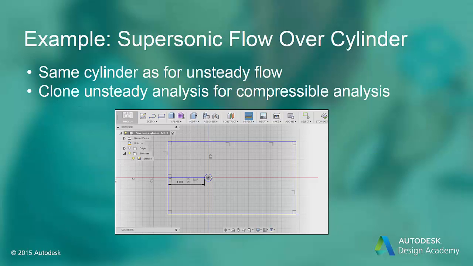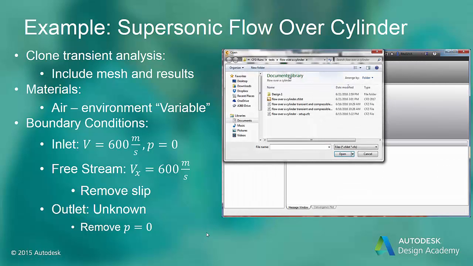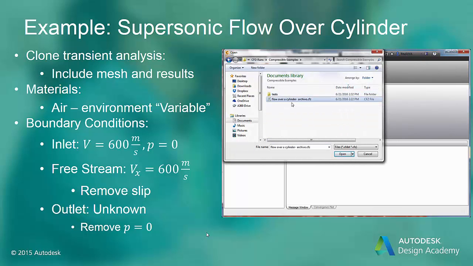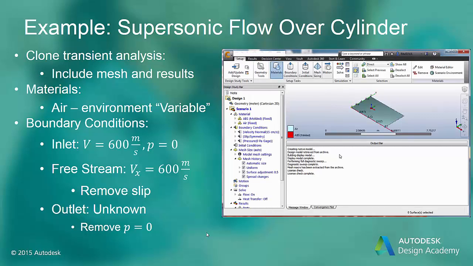For our example, we will use the external flow over a cylinder, the same example that we use for transient CFD. We can clone the scenario or analysis that we use for the transient CFD and modify the analysis setup for supersonic flow over the cylinder. To start, open the transient CFD example that we did in the last video or use the file flowacrossacylinderarchive.cfz from the media for this course.